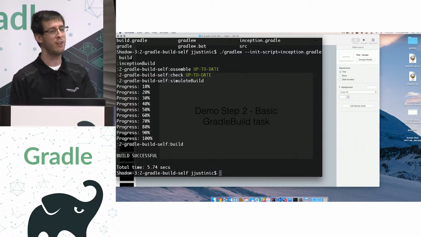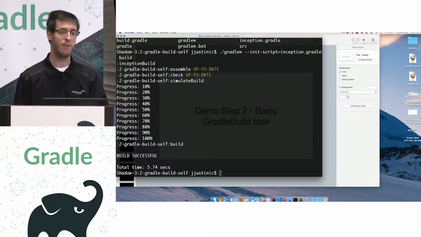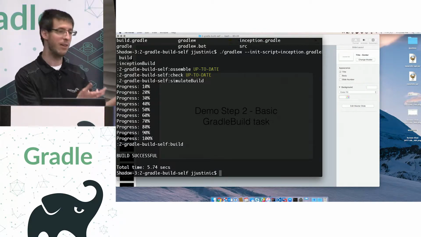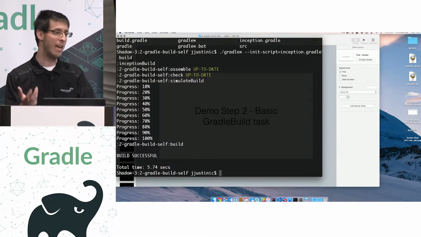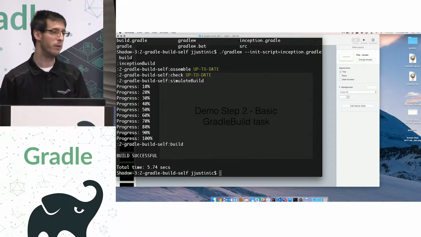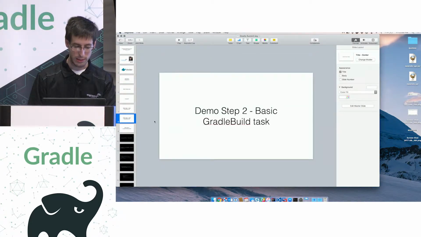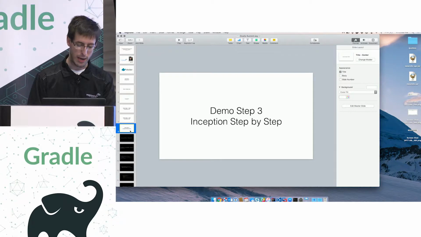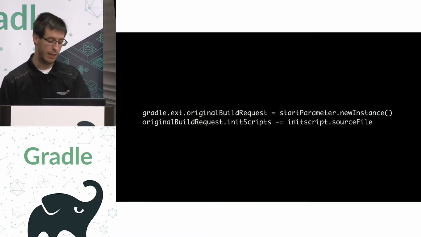Now, at this point, we're not really gaining anything. We've just added some complexity for the sake of complexity, kind of to prove that we could grab some values and then use them and manipulate our build on the fly. So now I'm going to go back over here to the slides, and technically let's look at the code that we actually have in here first. I'm going to skip a slide here.